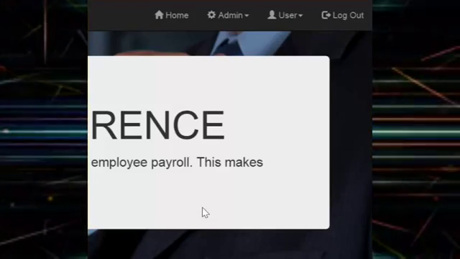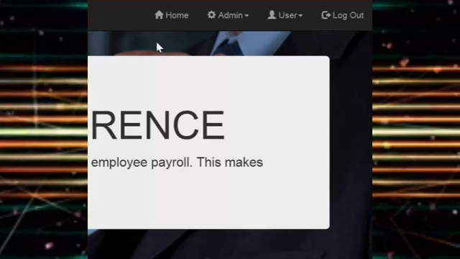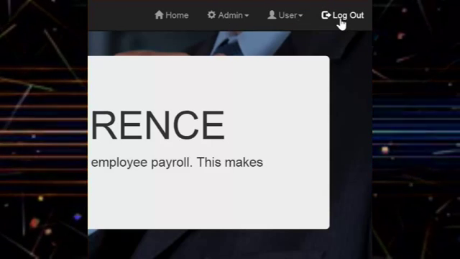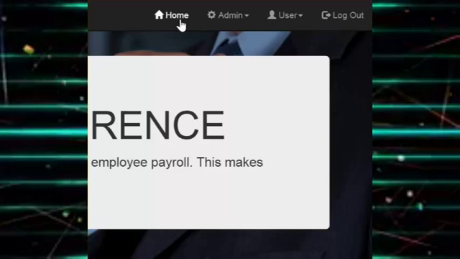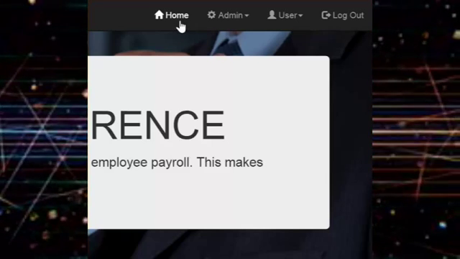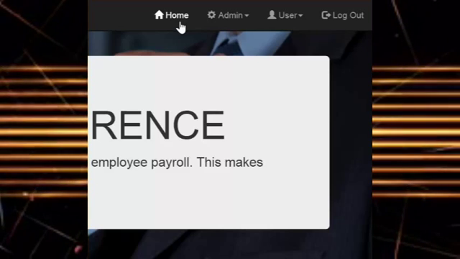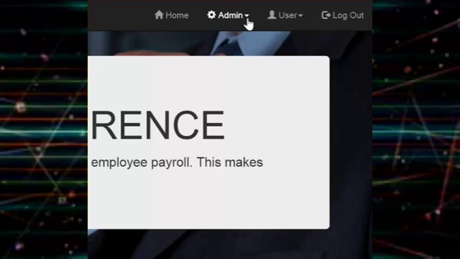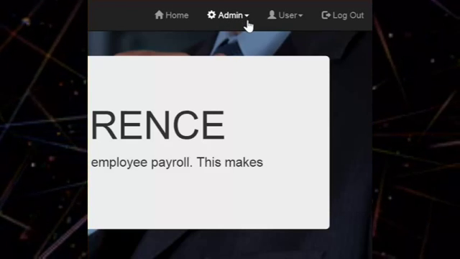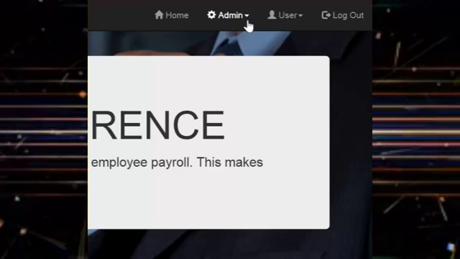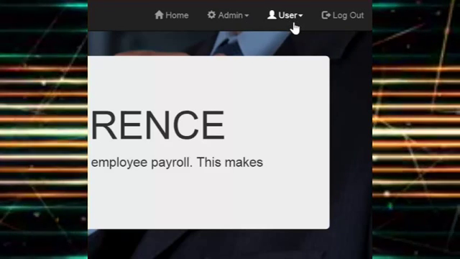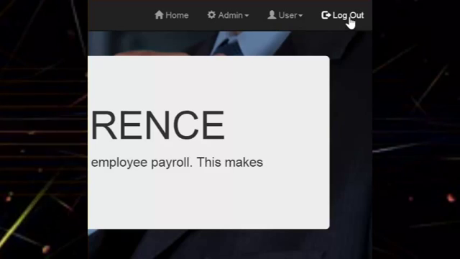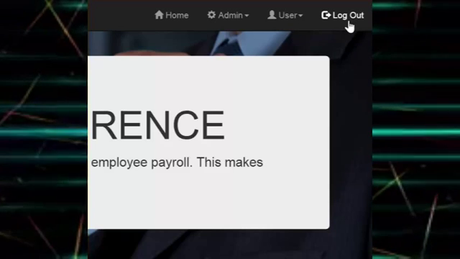This is the menu of the web application. It has 4 main buttons: the home button, the admin drop-down menu, the user drop-down menu, and the logout button. Pressing the home button will redirect you to the employee web page if you have an employee role, or to the administrator page if you have an administrator role. Admin drop-down menu is exclusive for user who has administrative privileges, while user menu is present for both administrator and employee role. Logout is pressed if you want to exit the application.